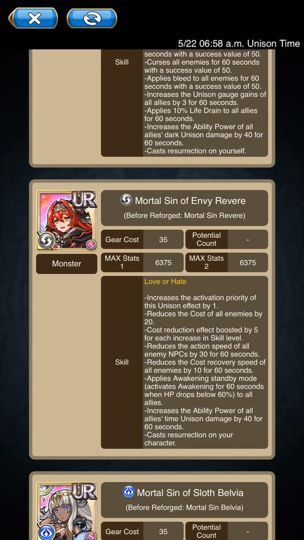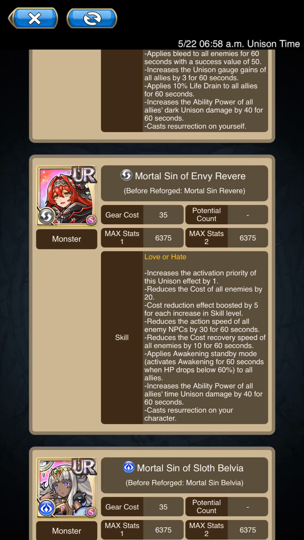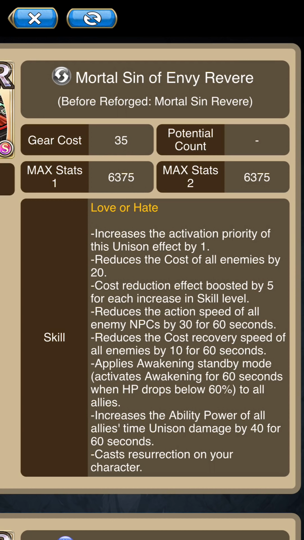The next one I'm going to be talking about is Renovere. Renovere has Awakening Standby mode, and with Awakening Standby mode, once your HP drops to 60% or less, it's going to activate Awakening. And what Awakening does is it has damage reflection and damage reduction.